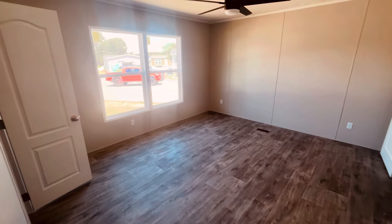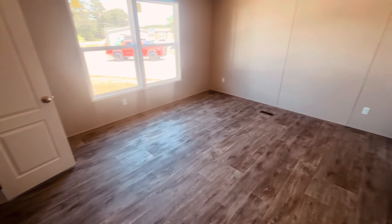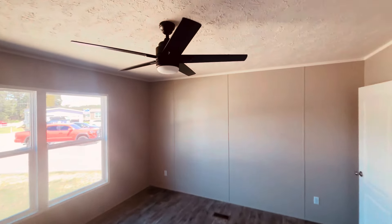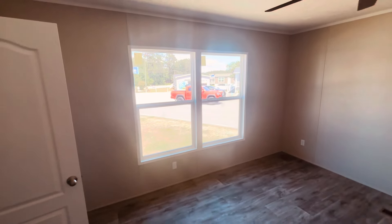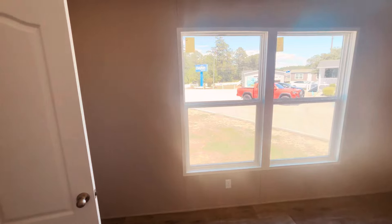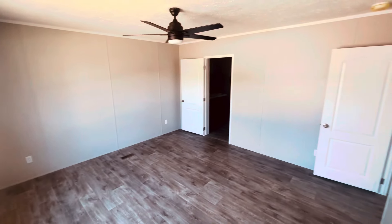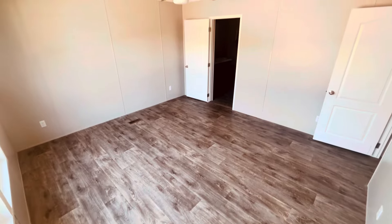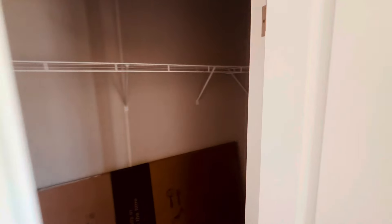Now we're going into the master bedroom. This master bedroom is actually bigger than the other one — the other one was a double wide, or it seems like it. I do appreciate they got the vent closer to the wall, but that one is a little bit yellow. You got two big windows right there. Let me close this door and give you guys a better look — you can kind of see how big this room is. It's a pretty decent size for a single wide. Let's go ahead and see what that closet space is looking like.